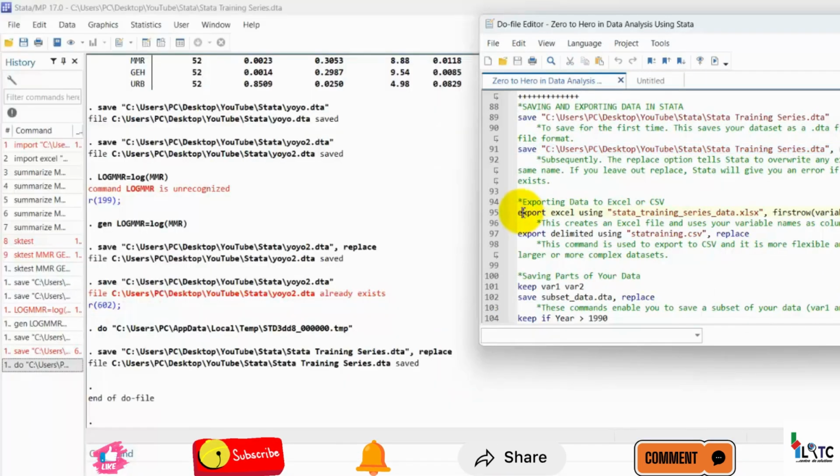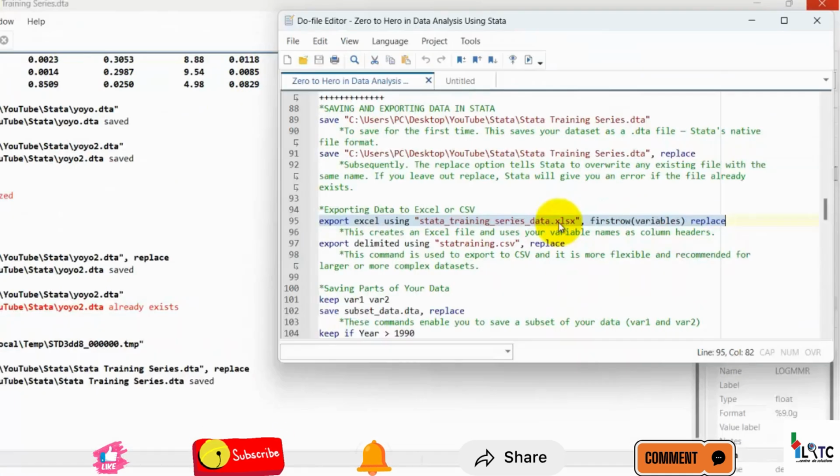So this is the command: export Excel using, and the name that I want. Let's assume I want to replace the existing file. If I want to replace the existing file, that's when this particular command becomes useful. But if I want to save with a new name entirely, I'll just need to change this name.